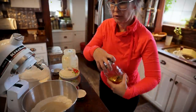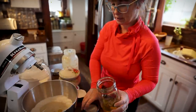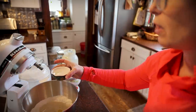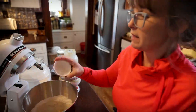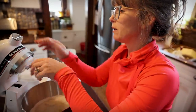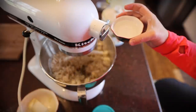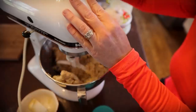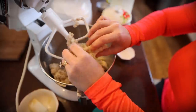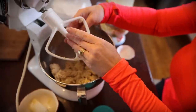I'm going in with a couple tablespoons of oil, and I'll start with a quarter cup of water — it might take up to a half cup. I'll turn it on low and slow and drizzle in just a little bit more water. Now I'm switching over to my dough hook and letting this knead for about five to eight minutes.